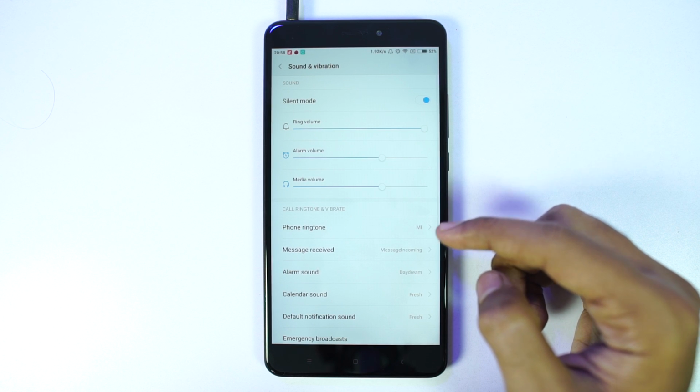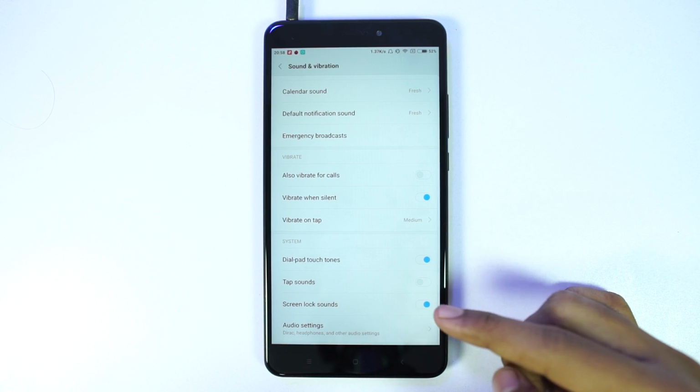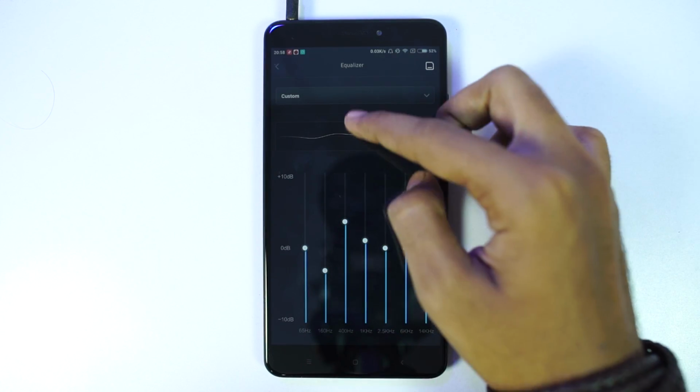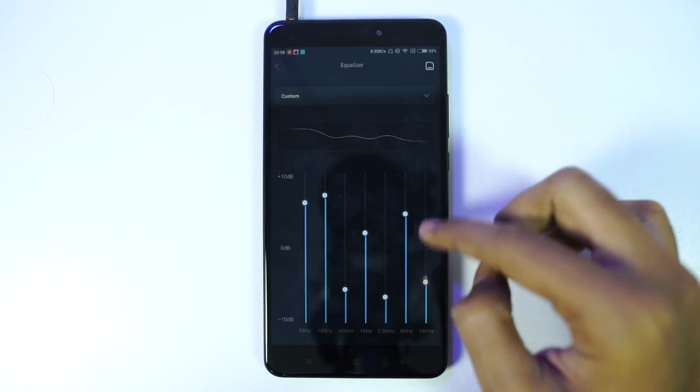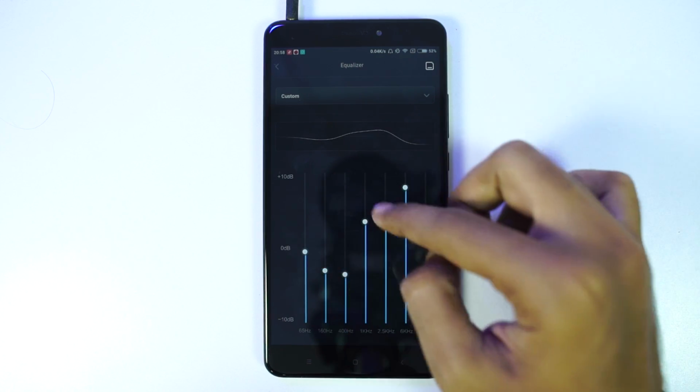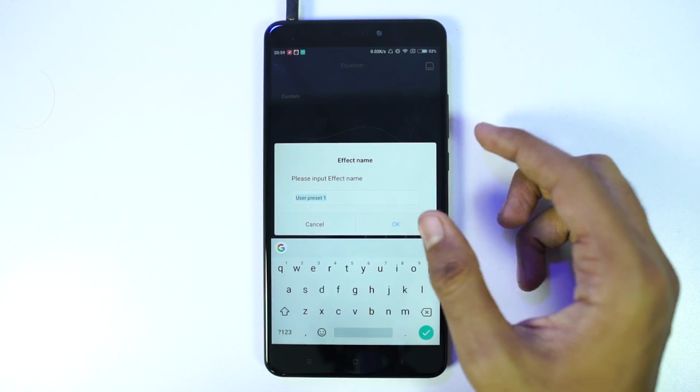If you are using the MIUI stock music player and want to tweak the equalizer to your preference, just go to Advanced Settings in Sound. If you have Xiaomi earphones, from here you can choose the specific model to improve the audio experience based on that particular model.